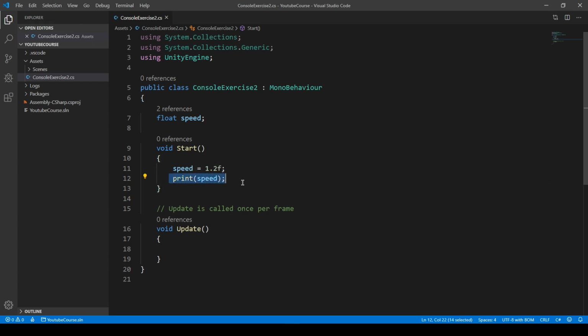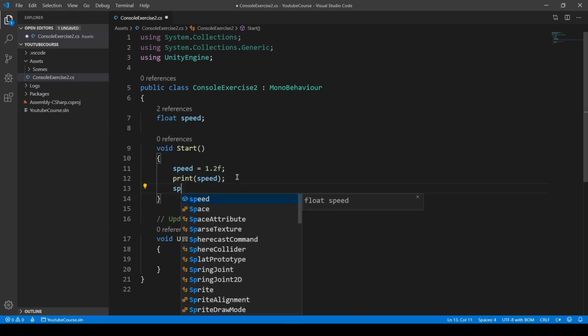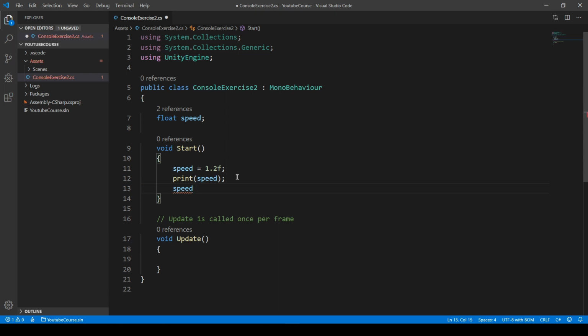Here we printed it, and after it, let's say we want to increase it. So just reference it by its name and assign a new value to it, and let's say it will be 2.4f. Don't forget about the f. This is not always like that. Not all variables need letters added to the value we try to assign, but float is one of those variables where we have to keep that in mind.